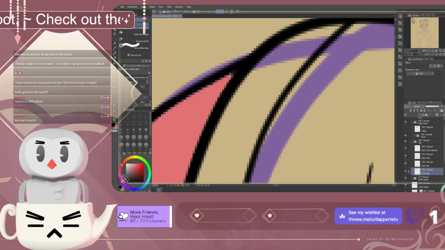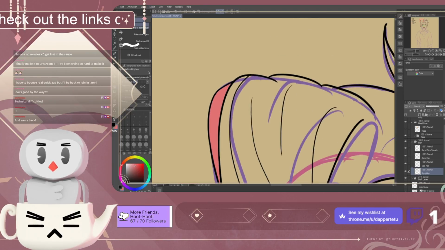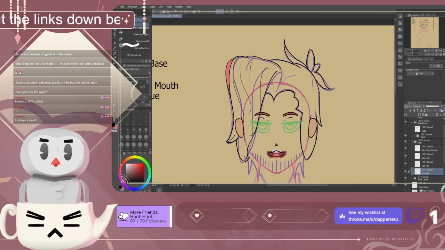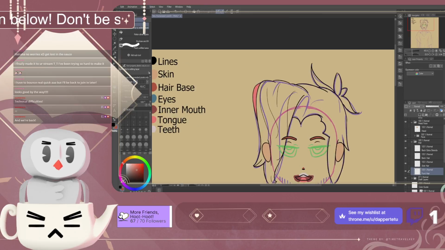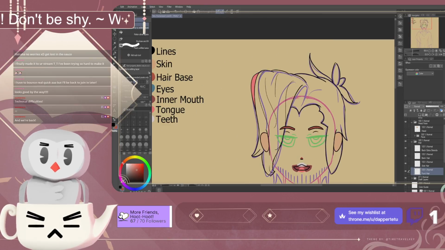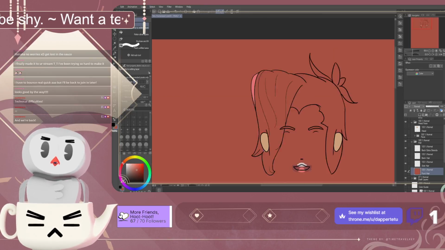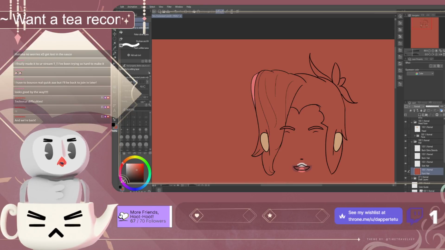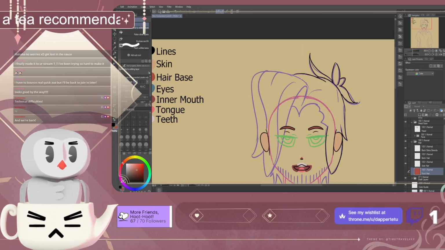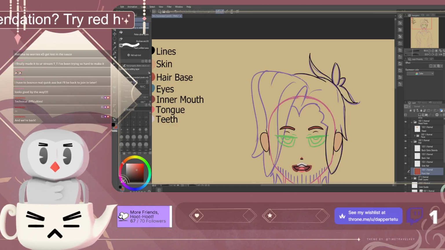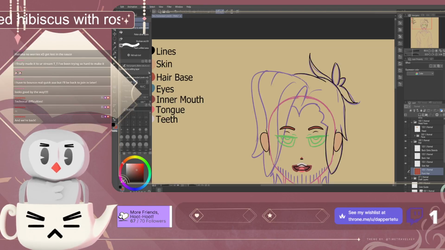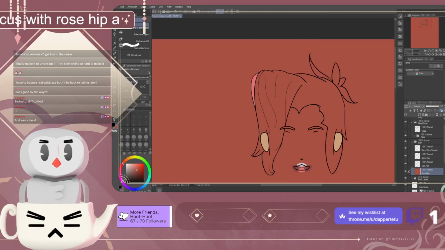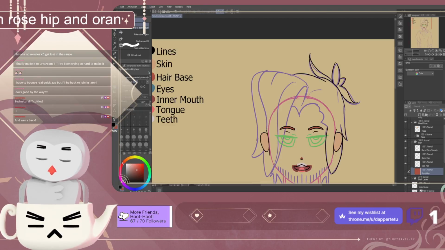I close that. Yep. And then go back for the base, hair base. And let's see. Let's save first and see what needs to be colored. Okay, so its front hair is all the way to like the hairline and the side thing.